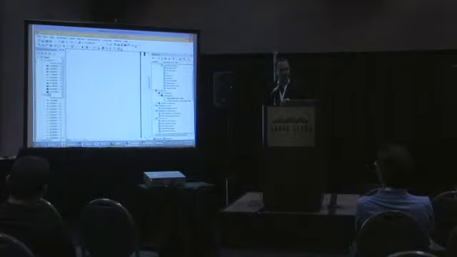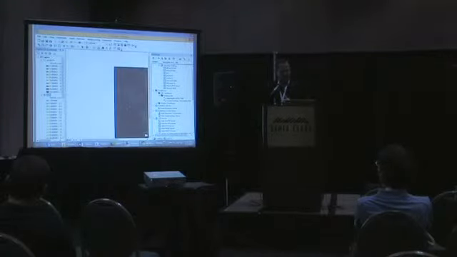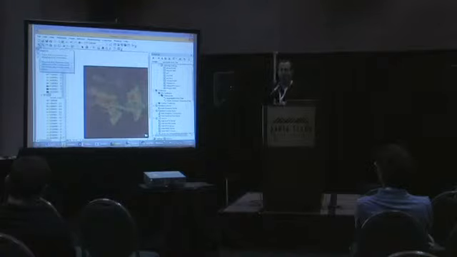This is, and I'm VPNing back into my machines back in Redlands. And this is a look at my data that's held in my Hadoop cluster.